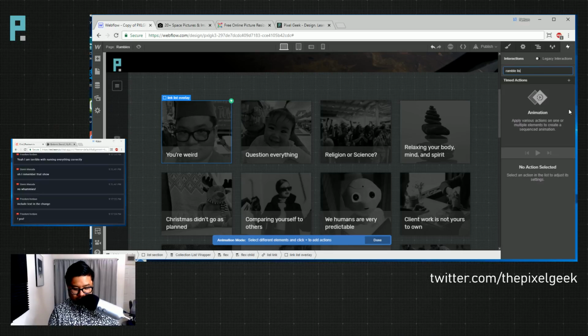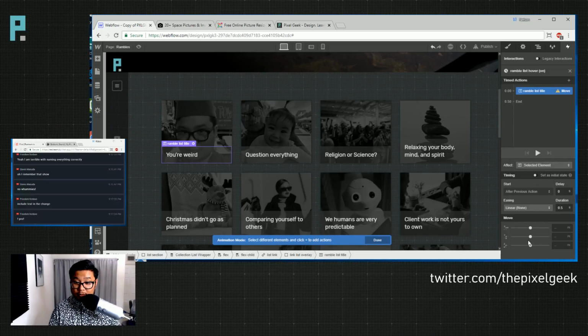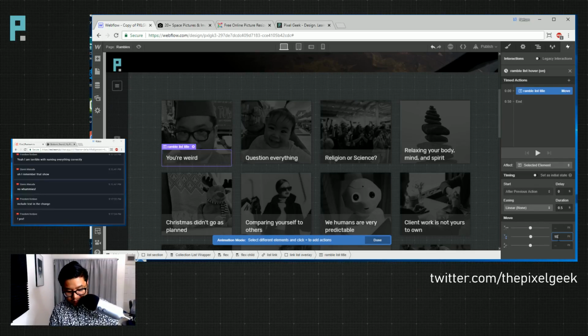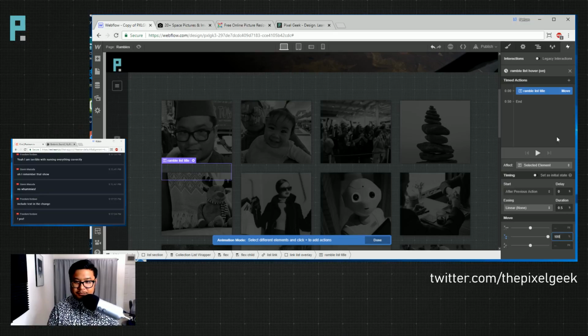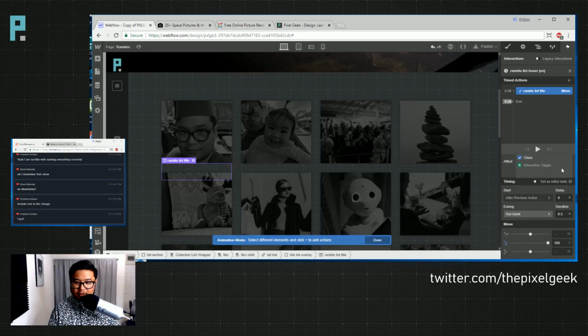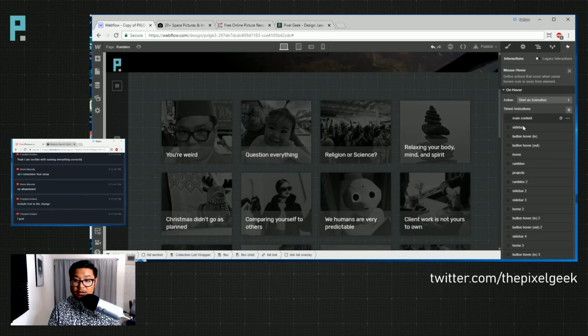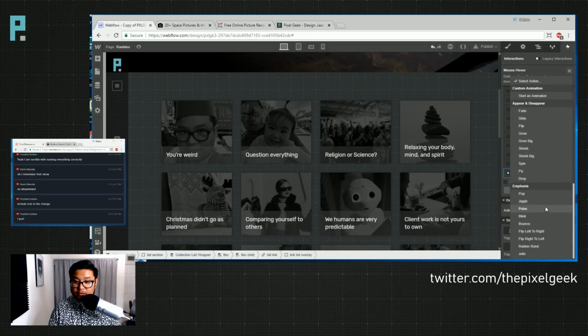So Ramble list hover, actually hover on, and I'm going to click on this, move, and this one is going to move down 100% right there. And that's, let's go ease out Quint, and then it's going to look like that. Cool. And this only is on the class, children, boom, and then that's on hover, on out.